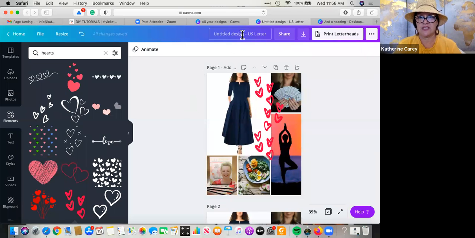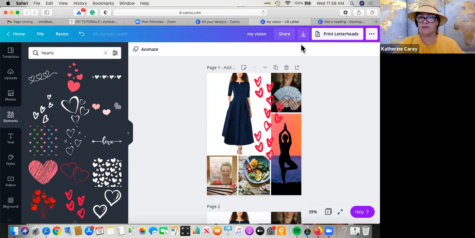Now, the best thing to do here is just to write up here in the title, my vision, just so you have it. And I say that because as you download things, things get kind of crazy and you want to be able to look for it. And sometimes you need to be able to look in the search bar.